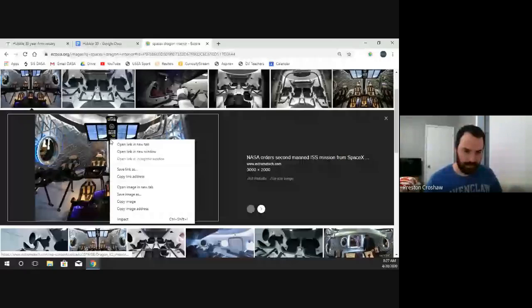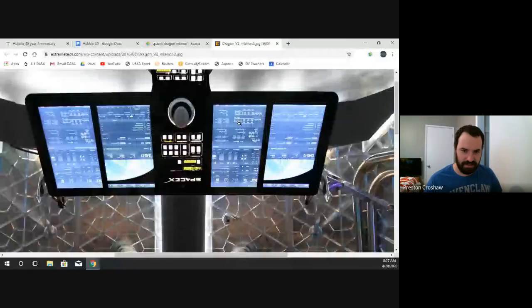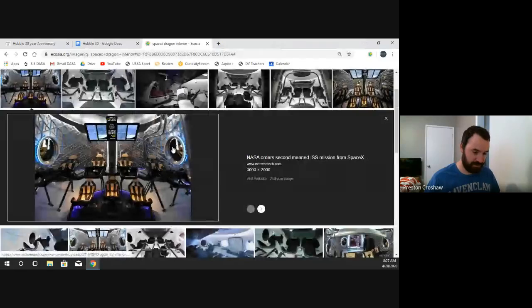Look at how futuristic that looks. It's so cool. Like these shiny chrome tubes coming down the side and touchscreen interface. Really cool. Okay. Yeah. Pretty awesome. So there's the touchscreen interface there. It's all upside down, but it locks away and then it can also be pulled down. Whoa. I might be putting my computer under a little bit more stress than it can handle right now. So yeah. So that's the Dragon.